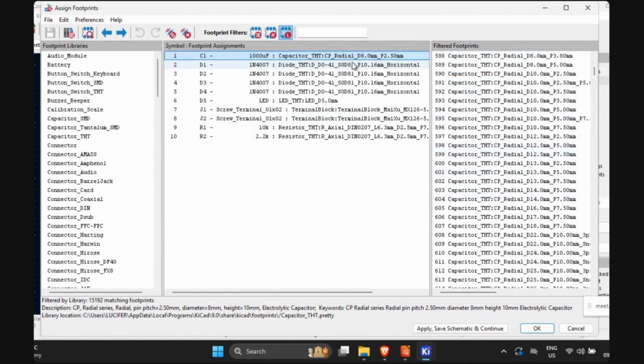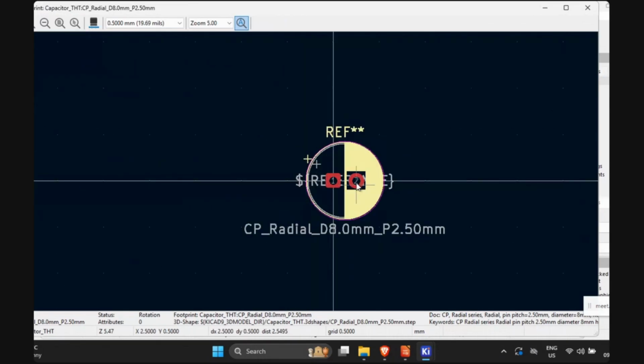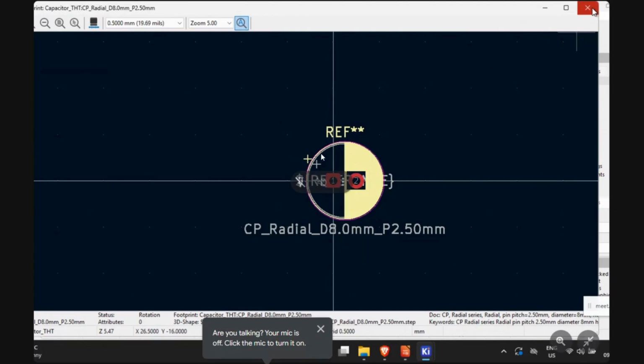For now, I've taken this particular radial capacitor. If you want to have a view of how it would look, you can go here, select view selected footprint, and this is how it's going to be. The two pins will go through like this, and it's a radial capacitor. It will have a diameter of 8 mm. So that is what we are going to define in the footprint.